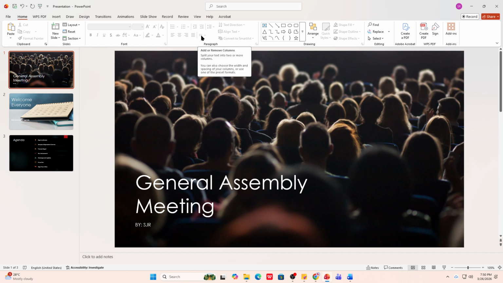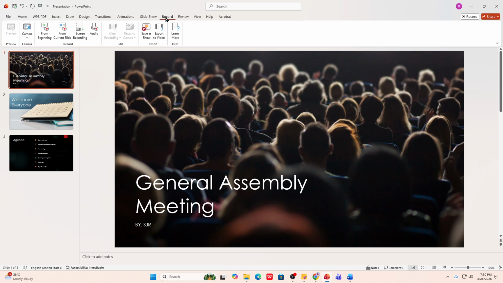will save time later. When you're ready, look to the top ribbon and open the Recording tab. If you don't see it, update PowerPoint to a recent Microsoft 365 version, since the recording tools are built in there. Inside the Recording tab, select Record Slideshow. PowerPoint switches to the recording view. Think of this as your built-in studio.